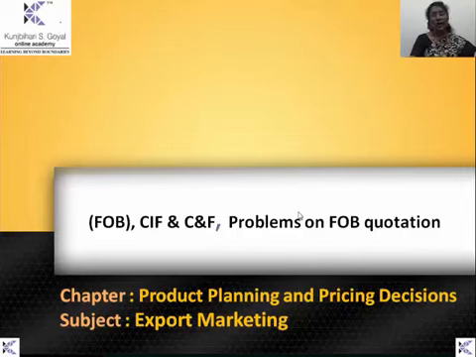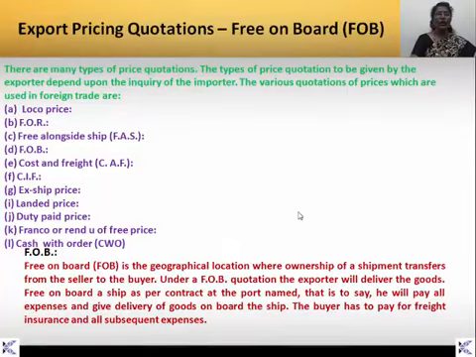Now, under the Incoterms we have also seen a lot of different kinds of export price quotations. In the same way, we have to learn different kinds of export pricing quotations, including free on board, CIF and C&F. There are many types of price quotation. The type of price quotation to be given by the exporter depends upon the inquiry of the importer.